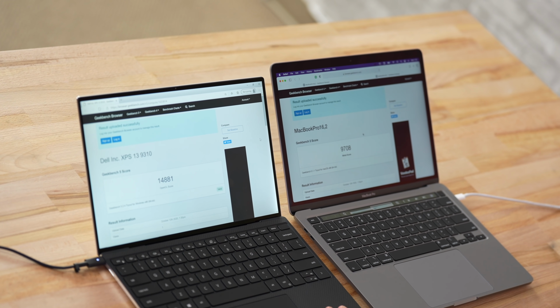Now, before we go into Unigine Heaven and test out the gaming performance, I also want to mention something else that comes with these 11th Gen and the XPS, and that's Wi-Fi 6 and Bluetooth 5.1, which you don't get on the MacBook Pro. Now, as far as Bluetooth, 5.1 isn't a big deal. You are going to get a little bit better range, a little bit better reliability, but the Wi-Fi 6 part, that matters. So I have good internet at home. I have a Wi-Fi 6 router, and at the toughest basement corner of my house, I would actually get about twice the speed with the previous XPS that also had Wi-Fi 6.